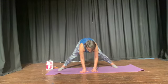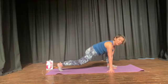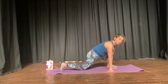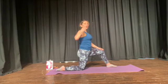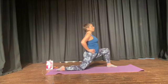Now turn the other direction. So both feet turn, the back heel lifts. The back knee goes on the floor, the back toes relax. Bring your hands to your thighs and come up, ear, shoulder, hip. Hands on hips and just push your hips forward.